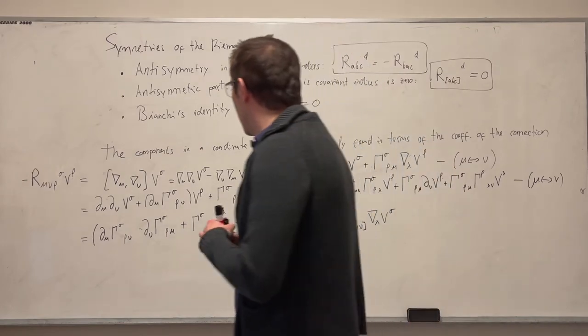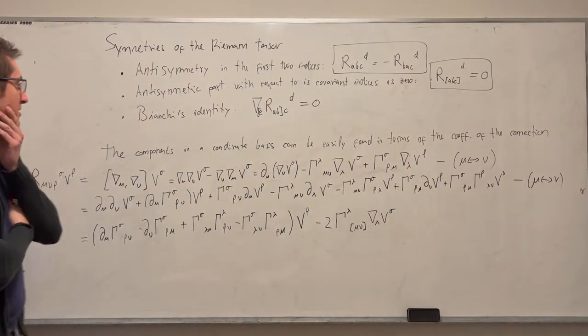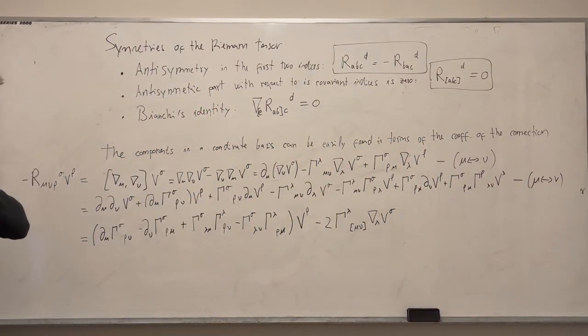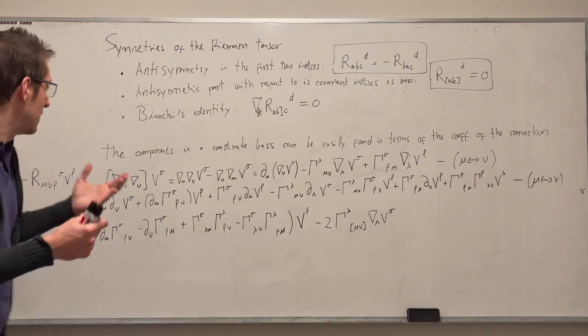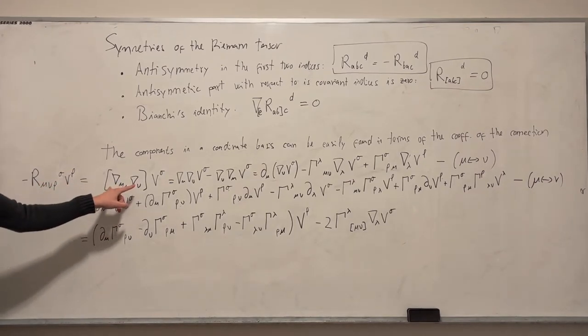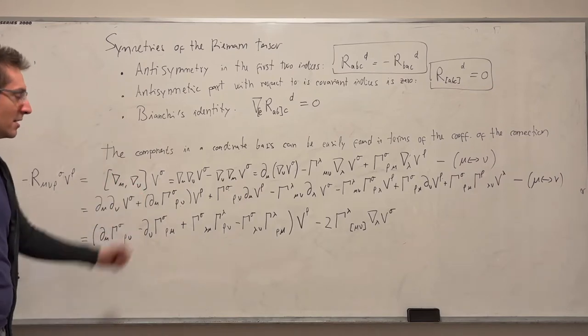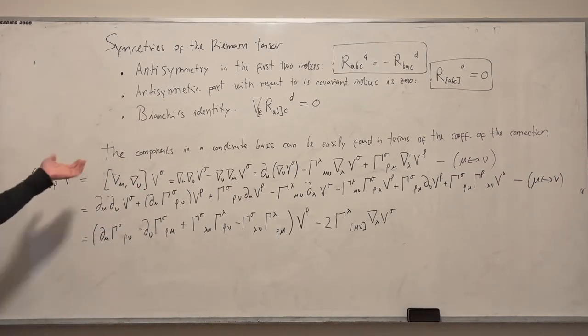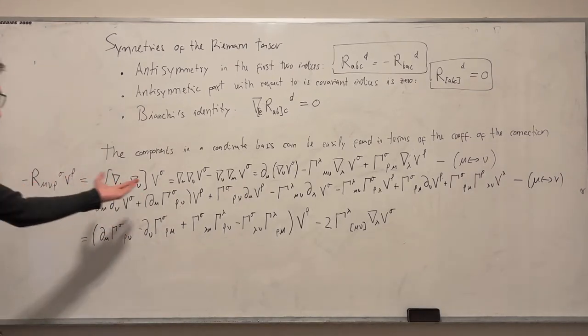All right, we may want to find the components of the Riemann tensor in a coordinate basis. The components in a coordinate basis can be easily found. I did the calculation here, let me walk you through it. To find the components of the Riemann in a coordinate basis, you have several ways to do it. The one that I chose here is to write the expression that we proved, that is that minus the Riemann contracting this way with a vector field is precisely the action of the anti-symmetrized covariant derivative on the vector field. Now, with this expression, we can just expand it like this, right?